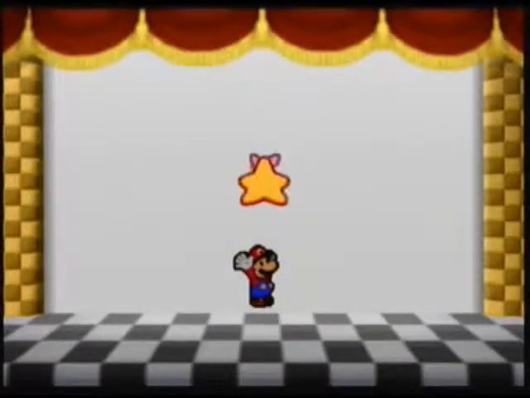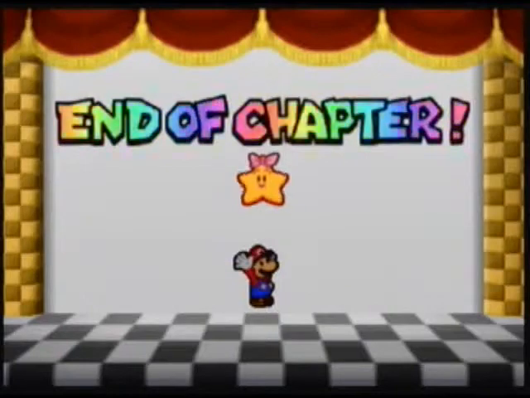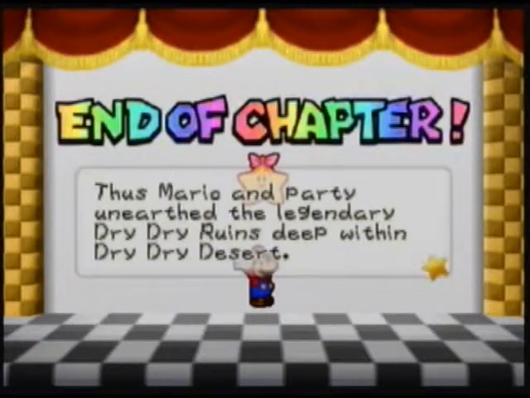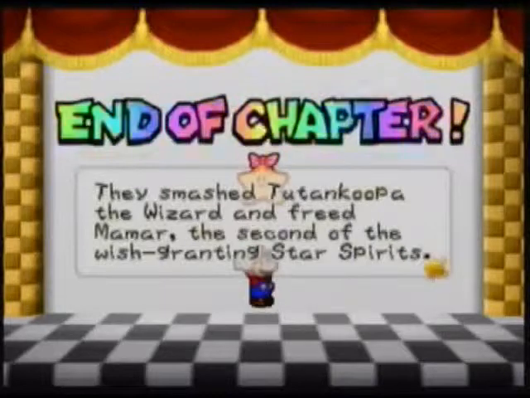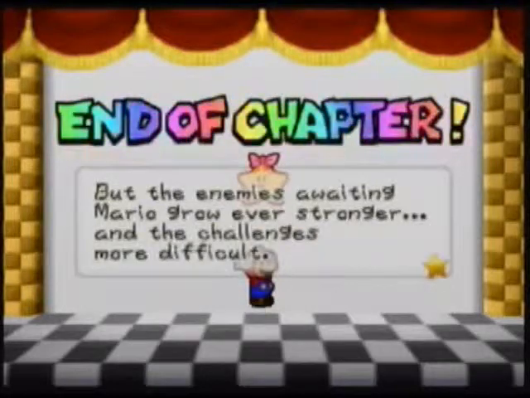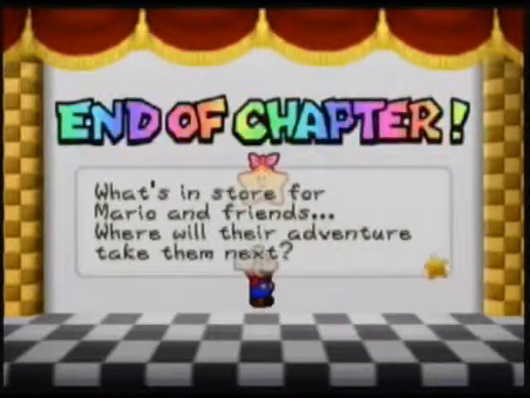And that is the end of chapter. Thus, Mario and party unearthed the legendary Dry Dry Ruins deep within Dry Dry Desert. They smashed Tutankoopa the Wizard and freed Mamar, the second of the wish-granting star spirits. But the enemies awaiting Mario grow even stronger and the challenges more difficult. What's in store for Mario and friends? Where will their adventure take them next?